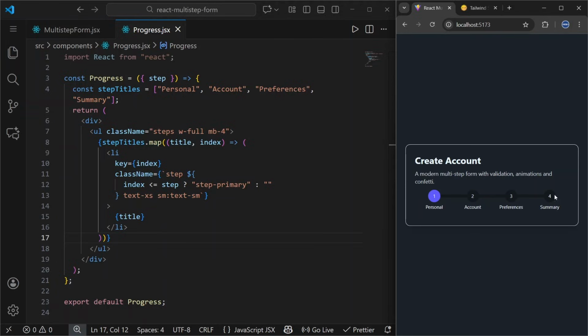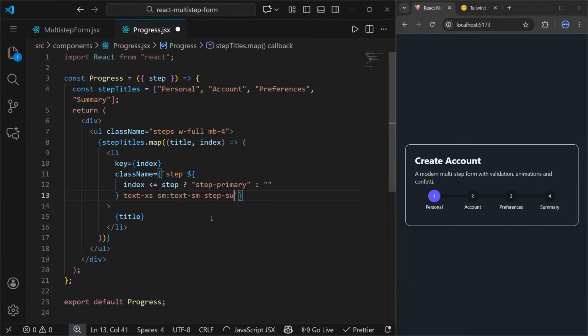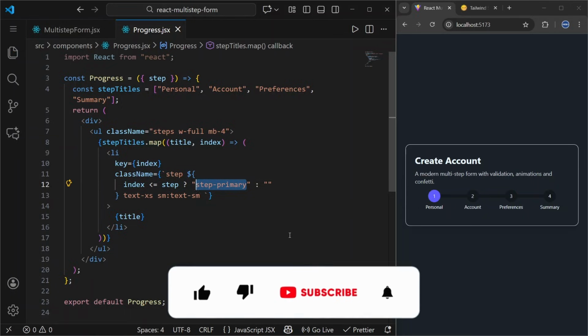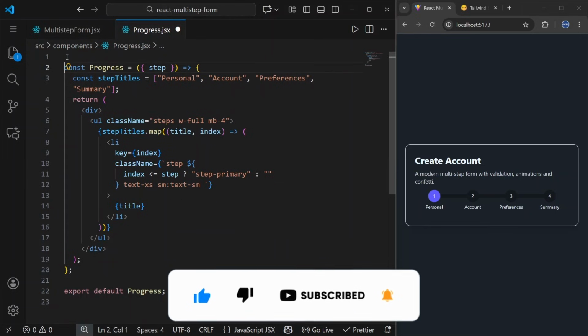That is great, guys. And also, we can apply, for example, this color, let's say step success, and it will be green, as you can see. You can specify it the way you want, but maybe if I take this class and replace it with this one, how is it going to look? It also looks nice, but anyway, I will leave it as it is. Okay, so that's it for our progress component, and I want to remove this import since it's not used.